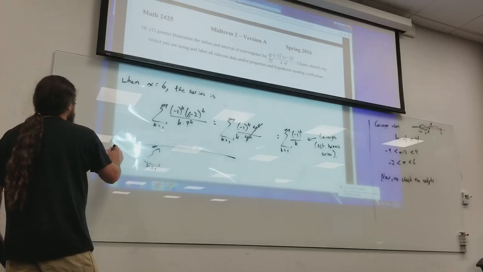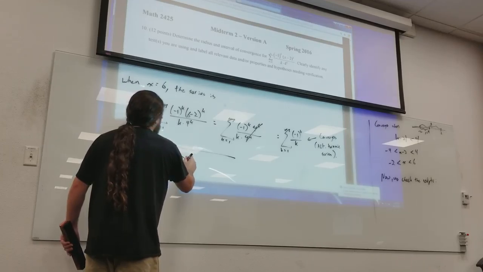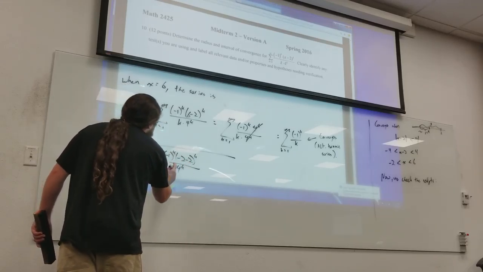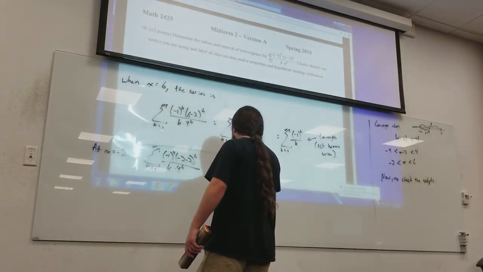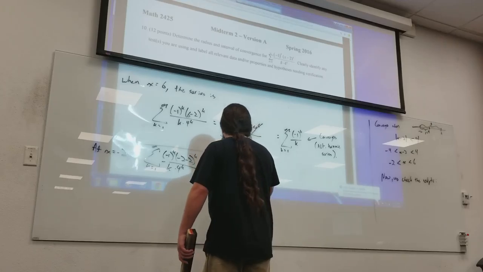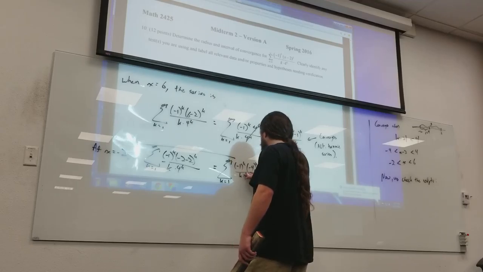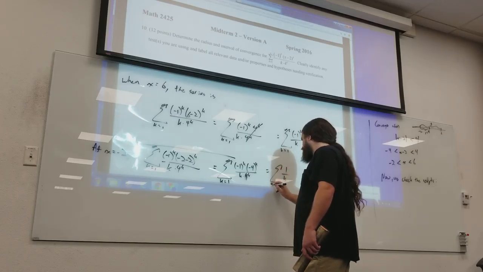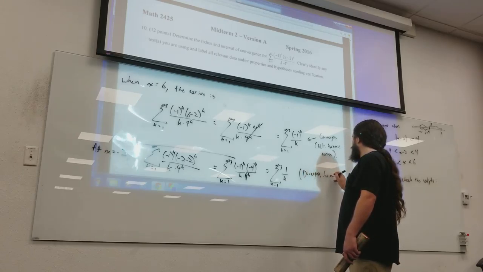So at x equals negative 2, I've got negative 1 to the k and I've got negative 2 minus 2 to the k over k times 4 to the k. Do you see where my negatives are going to cancel out and I'm always going to get a positive number here? This one's kind of tricky because the endpoints are usually reversed from this. So this is k equals 1 to infinity, I've got negative 1 to the k, negative 4 to the k, over k times 4 to the k. So this is actually just going to end up being the regular harmonic series. So this diverges because it's a harmonic series.